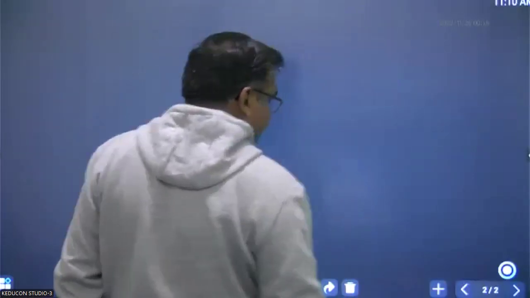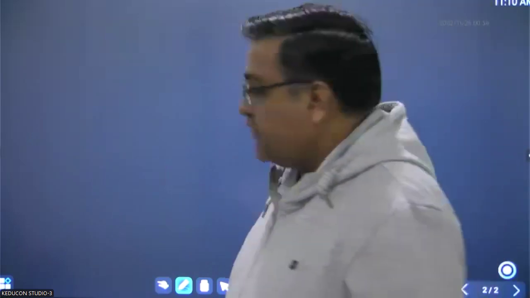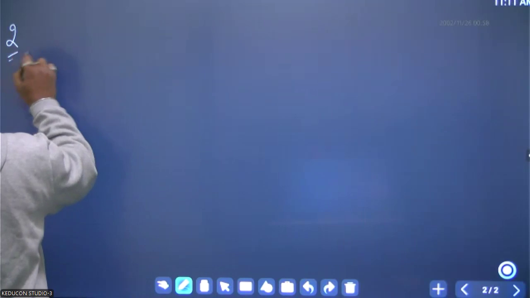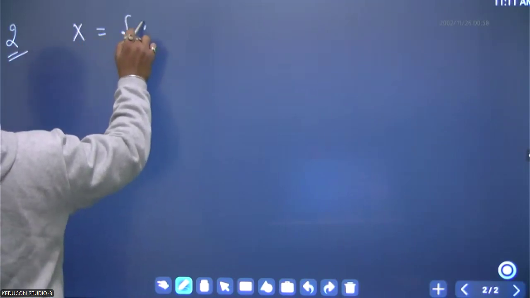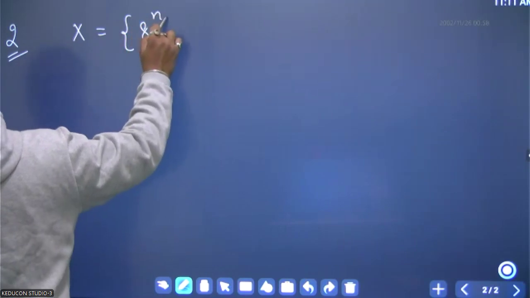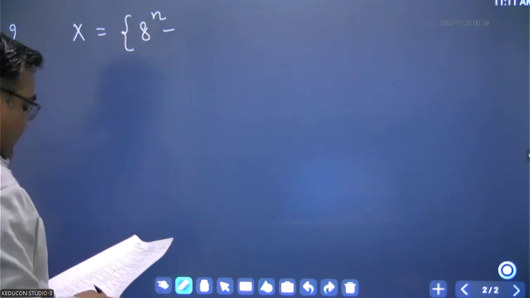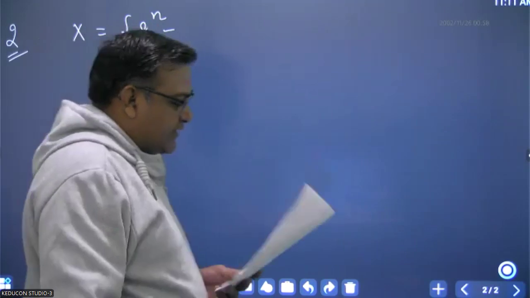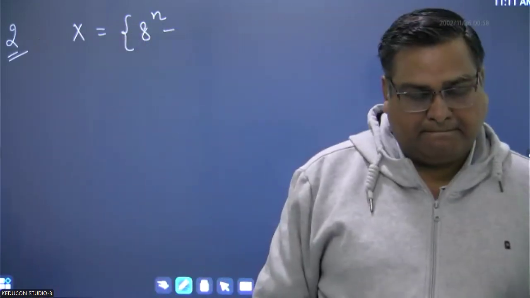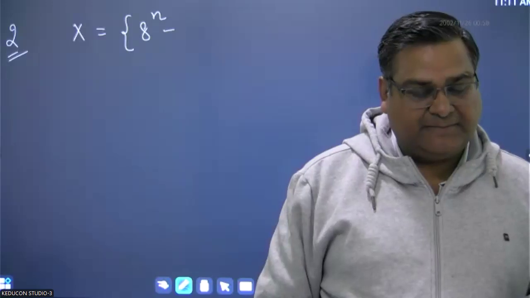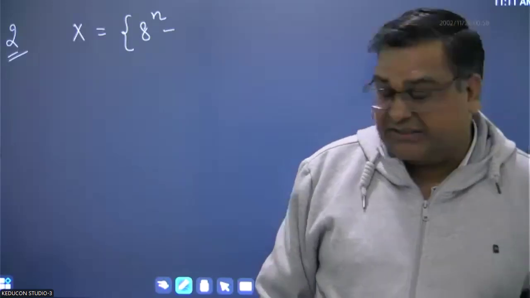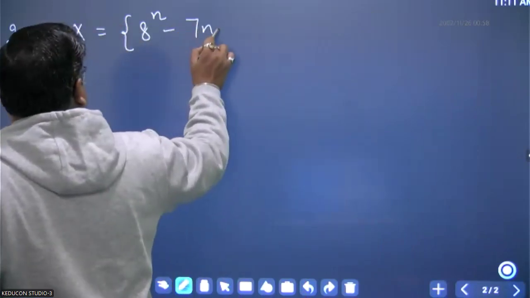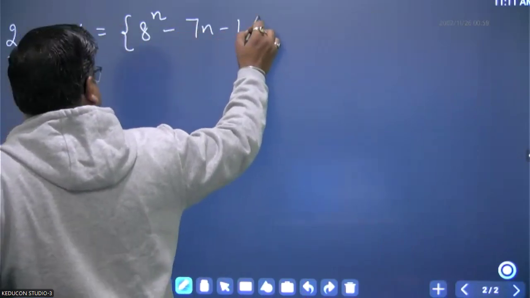Next question, students. If x is equal to... ये सेट की डिस्क्रिप्शन गिवन है स्टूडेंट. यहाँ पे मेरे ख्याल से 80 लिखा हुआ है. It should be 8 raised to power n minus 7n minus 1 in place of n. I think it should be... let's see... हाँ जी बच्चे, इस क्वेश्चन में ये होना चाहिए, 7n minus 1, राइट? तो थोड़ी सी करेक्शन है इस क्वेश्चन में.